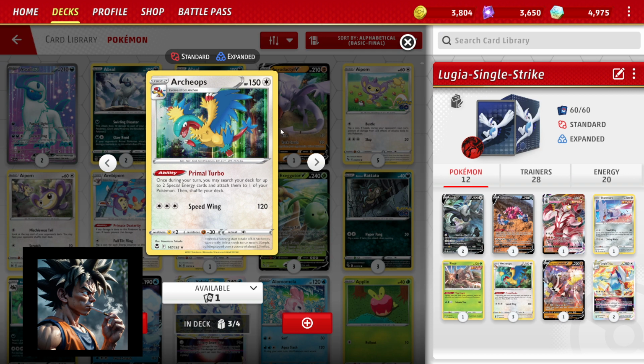So, you use the Lugia V to cheat out up to 2 Archeops. You can get by with just 1 depending on your deck, but 2 makes it more consistent and fast. But this is a soft once per turn 2 special energy. And this is from deck to Pokemon. The only thing that's kind of sucky about this is it has to be special energy. And special energy is in kind of a weird state as it comes and goes right now.